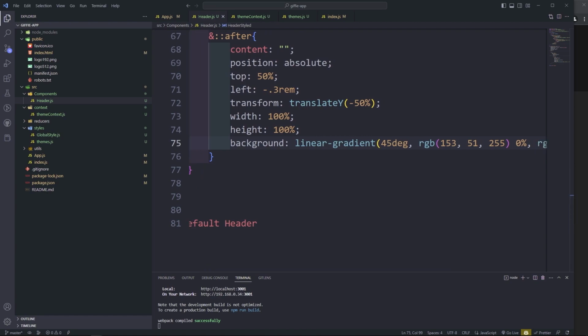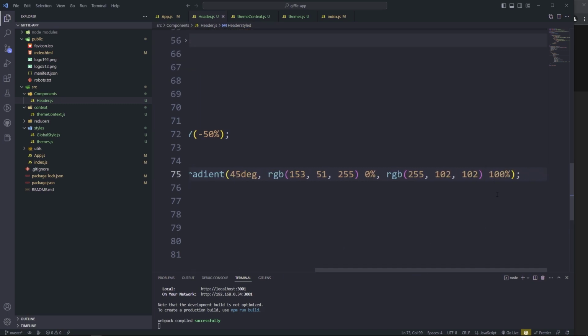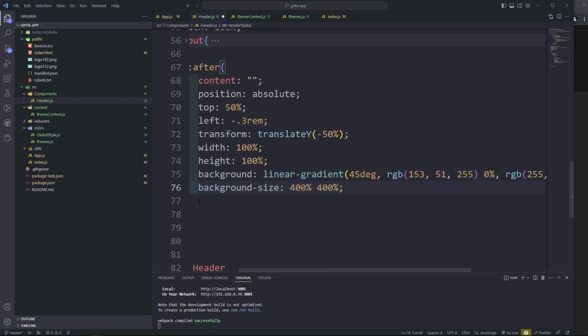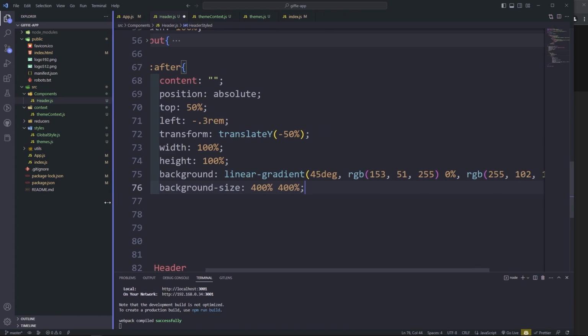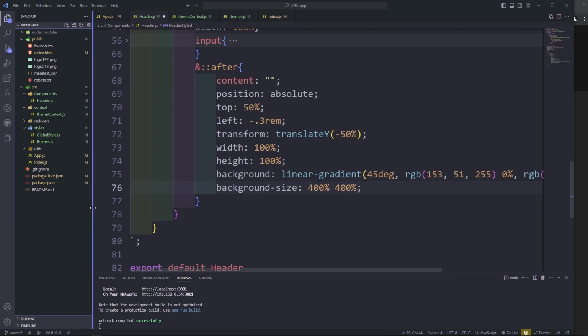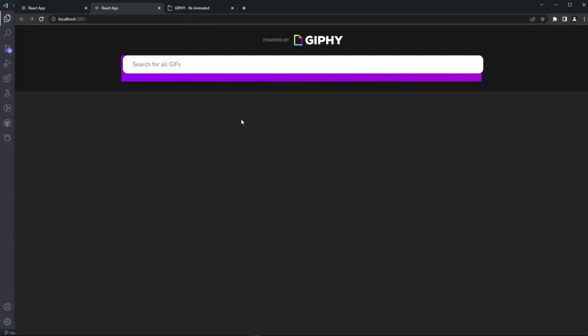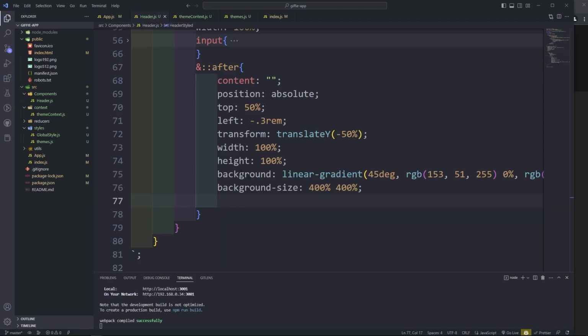And then I'm going to set the background size to 400%. Okay, so that's the background size because I want to animate this. As you can see, it's now zoomed in a bit.